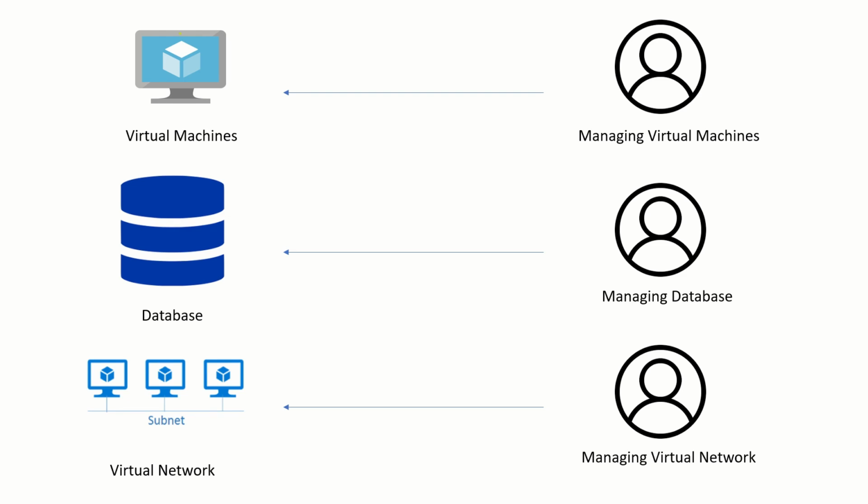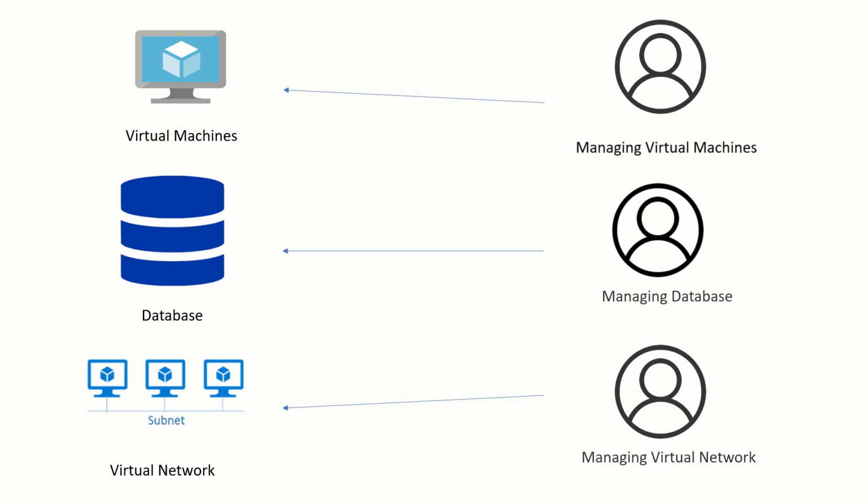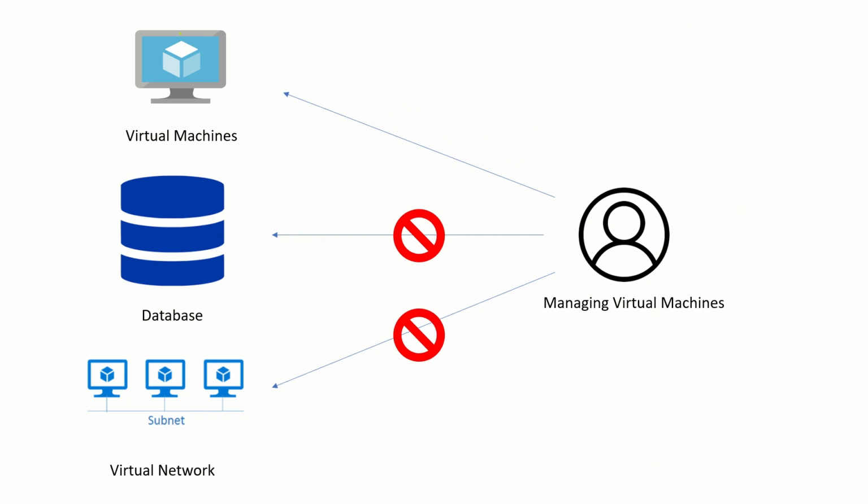Now, think about this: if a person knows how to manage VM, will it make any sense to give him the privilege to use database and virtual network? It's not about questioning the skill set of an employee, it's about giving unauthorized access. Likewise, a guy who knows how VM work might not be able to operate virtual network in a much more efficient way. So with the help of RBAC, we can constrain the access for a particular employee to prevent unauthorized access.